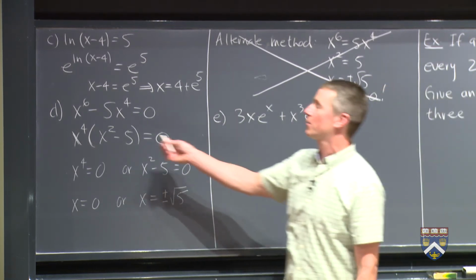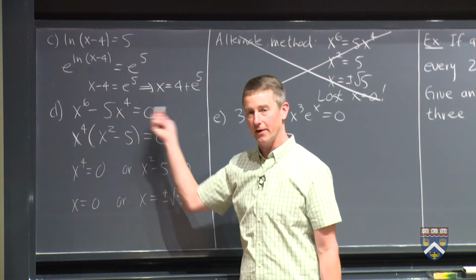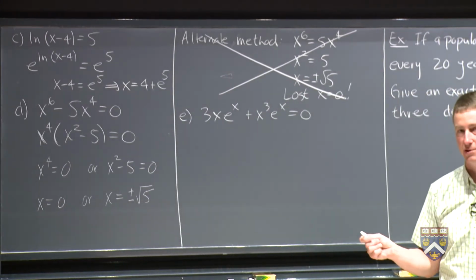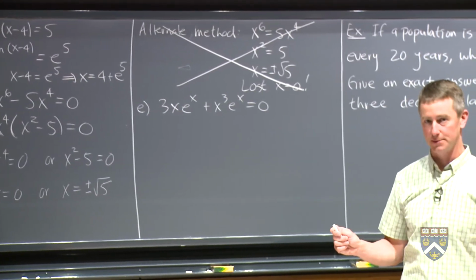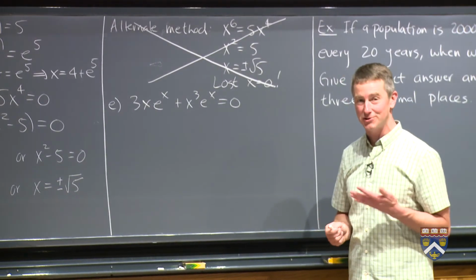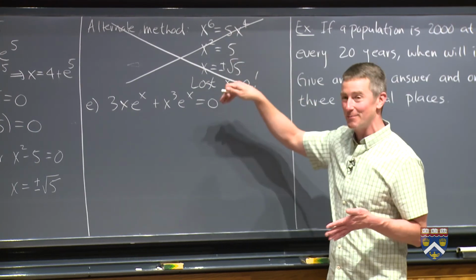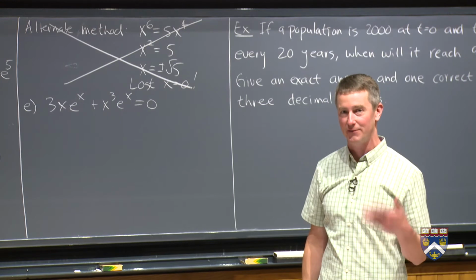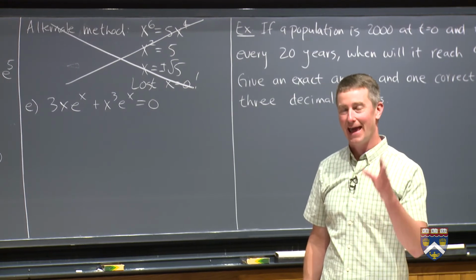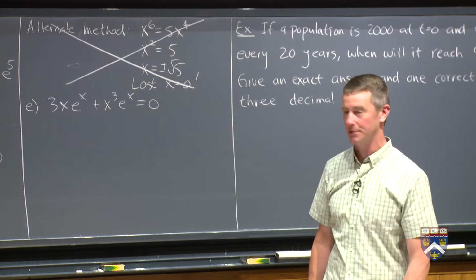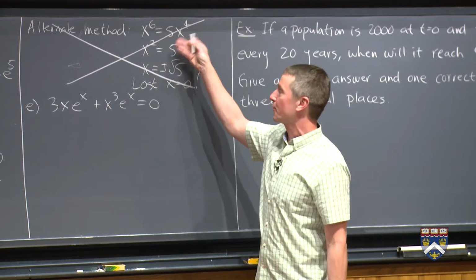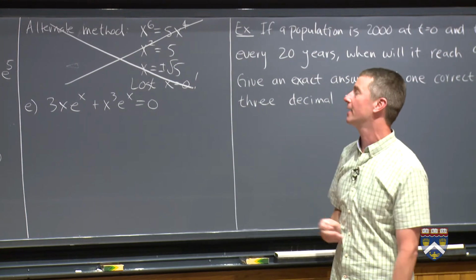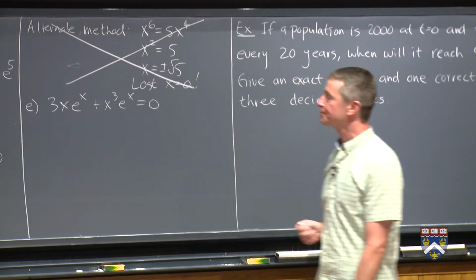We will be seeing many, many equations this semester of the form something over here equals 0. And we will see again and again and again that factoring will allow us to find all the solutions, whereas if we divide, we run the risk of losing one solution. And in theory, this is what your algebra teacher told you when you learned algebra, that if you divide by something, you're supposed to check if that thing being 0 solves your equation. And if it does, then you're supposed to go ahead and remember that and say that that's a solution of your equation. Because if x to the 4th was 0 here, we technically divided by 0, which was illegal algebra, right? We're not supposed to do that. We're supposed to check that case separately.